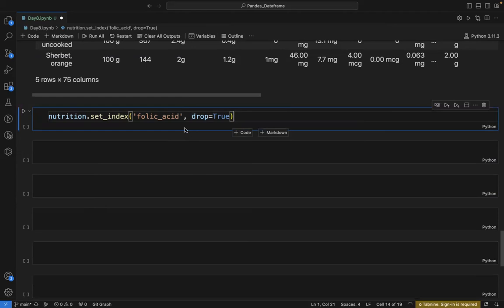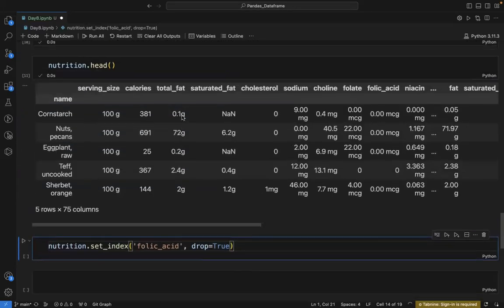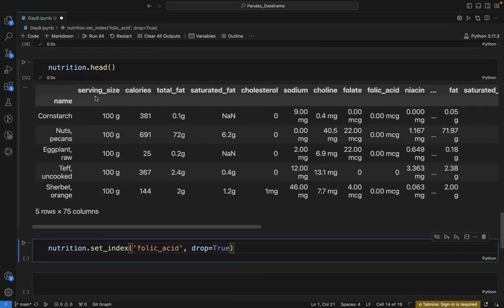The folic acid column, which will be set as the new index, should be removed from the resulting data frame. That means folic acid is set as an index and it is getting dropped from the column level. But when you put drop as False, folic acid will be set as my index, but it is not getting dropped from my columns. So it will be present in the columns.